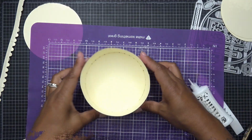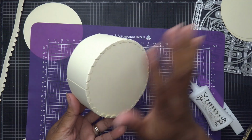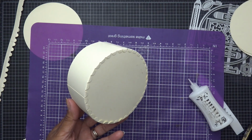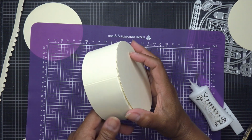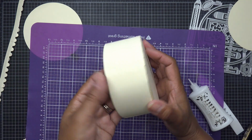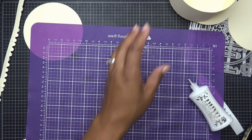So at this point, we're just going to put this to the side because you're going to put in your cute little bow straps, and then we're going to finish this off with the next circle, right? So that one, but not quite yet. If you don't want to use the bows, then you can just stick this on and you're done. That's our base, so I'm going to put this to the side for right now.